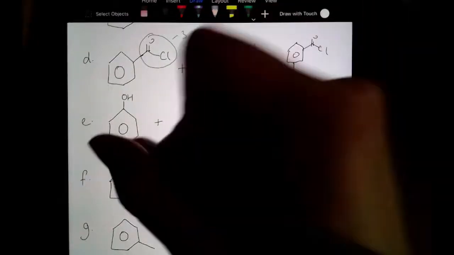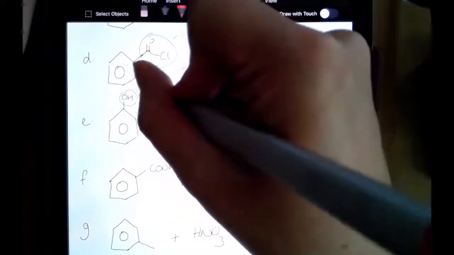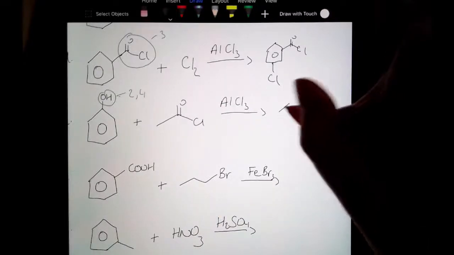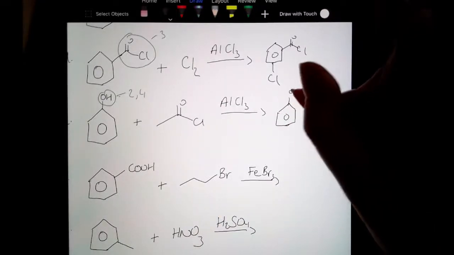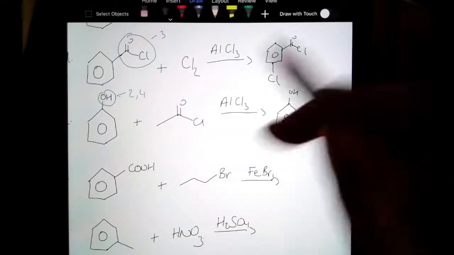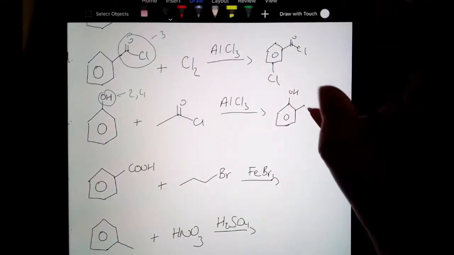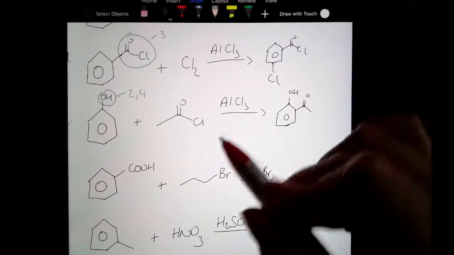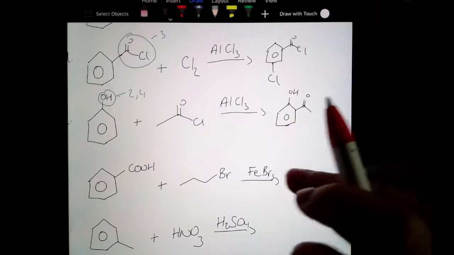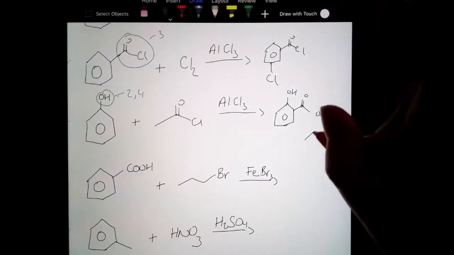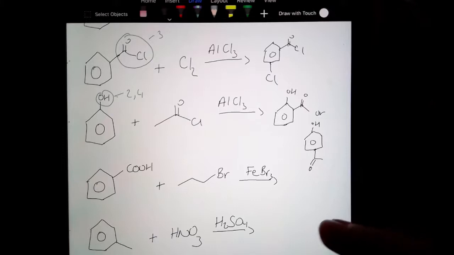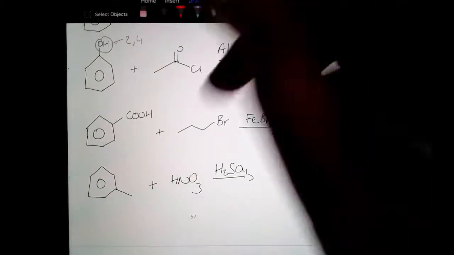The next one, my original substituent is an OH group. This is a 2,4 director. So when I add on my new substituent, it's going to be either position 2 or position 4. So I draw out my OH. The new substituent, remember the benzene is going to attack this carbon here, which is bonded to another carbon, as well as being doubly bonded to an oxygen. The chlorine I'm not going to include, so I can put that on position 2, and either side is absolutely fine as position 2, or I can have it on position 4, so it will be down here at the bottom opposite the OH.